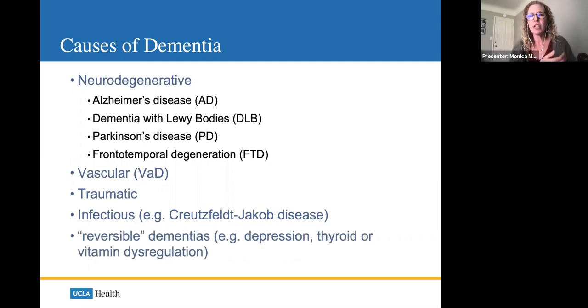And then the other type of dementia that I'm not going to talk about today, I know I've talked about it in some of the previous classes, is the reversible dementia. This is where it could be because of depression, a thyroid problem, malnutrition, or medication interactions, causing cognitive loss and functional impairment. But once the medications get fixed, or once the thyroid problem gets treated, then they can go back to what their normal baseline would be. So these are the different categories of dementias.